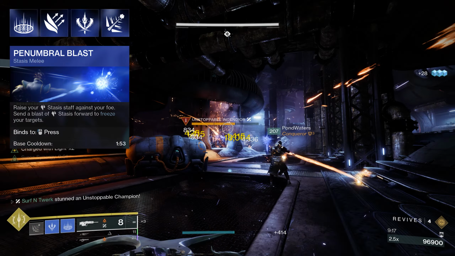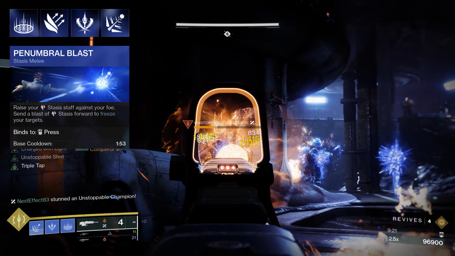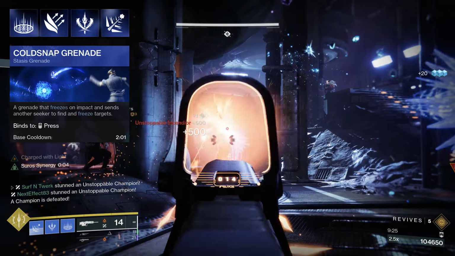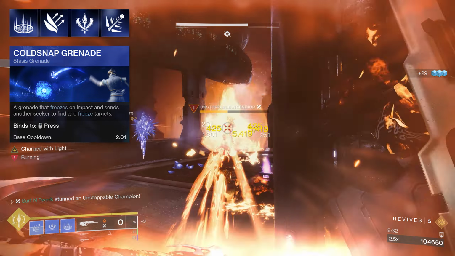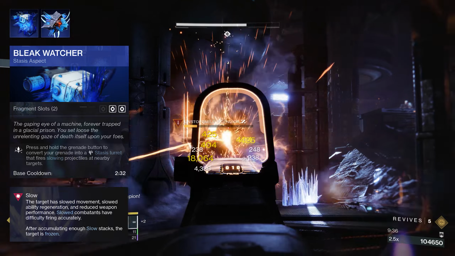Next for the melee, again at this time of recording there is only one stasis melee, which is Penumbral Blast, which just sends out a freeze ball from your staff. Next is going to be your grenade, which of course we are going to be choosing the Cold Snap grenades, which is a key part of this build, and you have to use this for the turrets. More on this later. Next up is going to be the aspects.